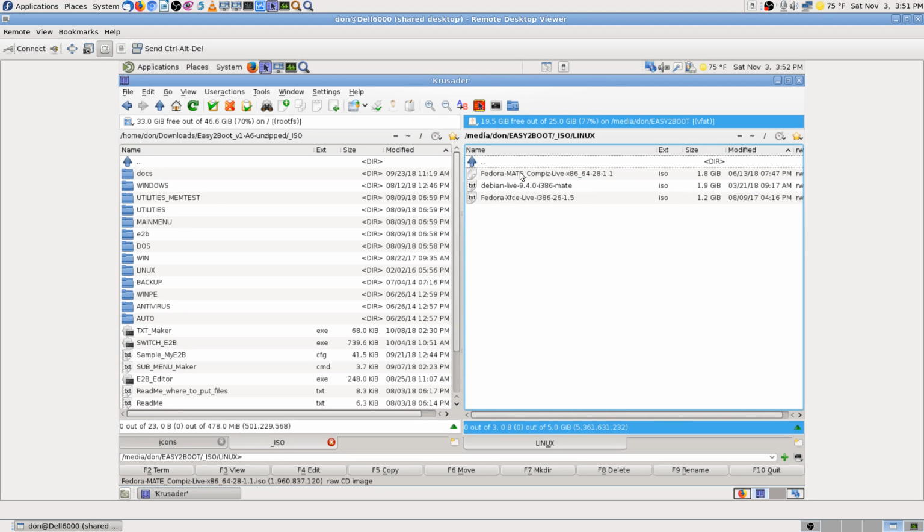I got what I call the matrix code. It was just a bunch of letters on the screen on both of these. And this one booted and worked just fine. Which brings me back to, if it's not going to work well and it's not going to be convenient once I get it done, if it won't do Fedora ISOs, then I don't even want to use it anymore. I mean, the whole reason I liked it so much is I could just copy ISOs over to it and use them.